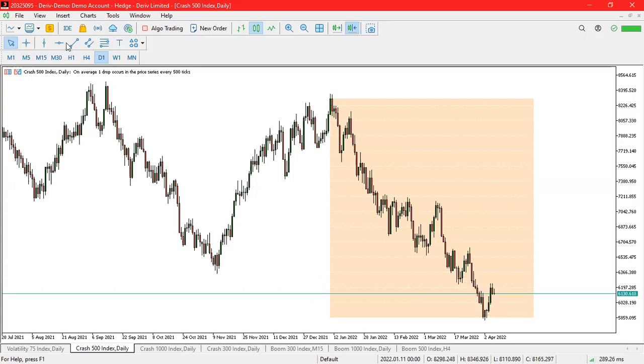We know that this is in a down run, and then we have to identify a level where the market will find a sensitive level so that it can sell. Every time we look to sell crashes. If we identify this level here, let me insert a zone so that it is clear. We identify a flip zone.